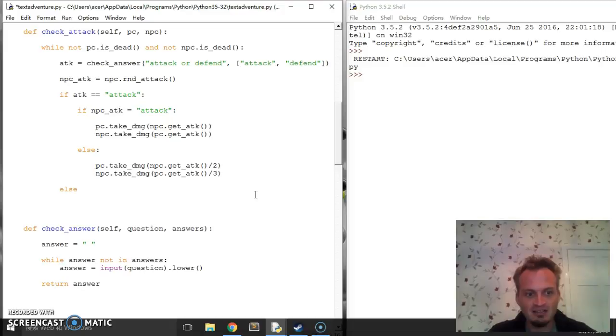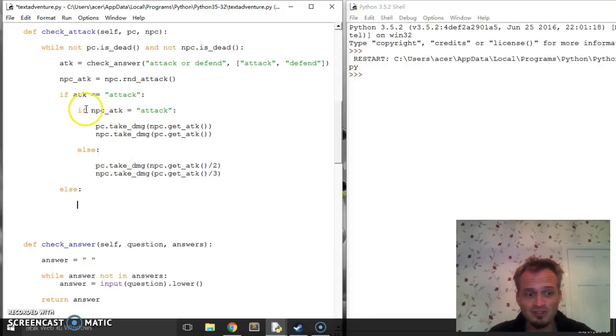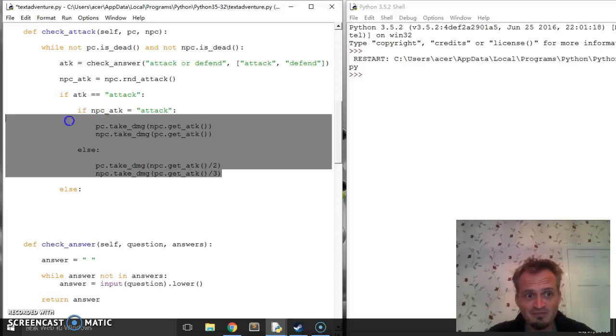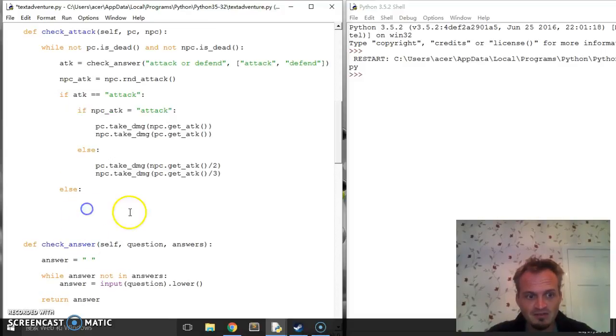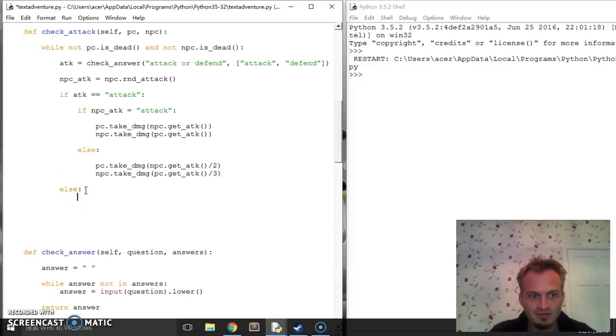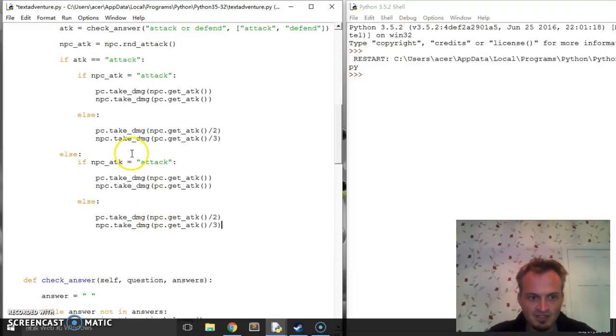Okay, and then else, so that's where the option is attack equals the player's defending. We basically want to do exactly the same thing, but we want to switch it around.